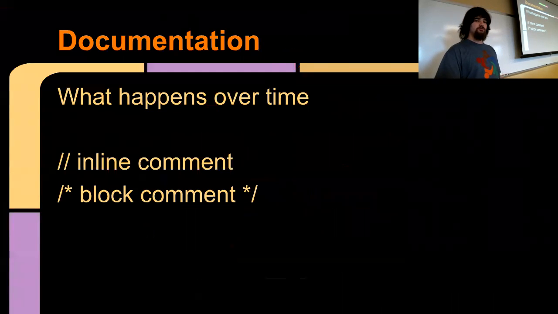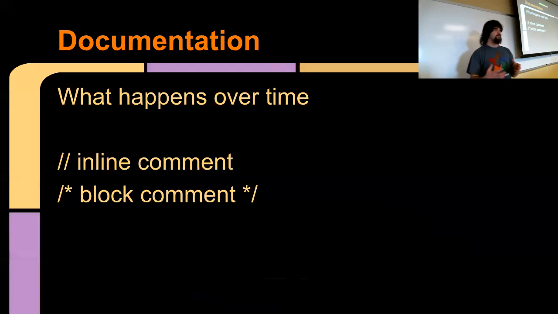Documentation is really, really important. One of the things that happens over time is you forget, or the environment around your code changes. For me, there have been so many times where I've opened a project that was a month or several years old, and I didn't know what I was doing. I was like, what am I doing? Or maybe it wasn't totally finished, and I needed to know where I left off. And sometimes I was fortunate, and I left a nice, beautiful comment saying, hey, I've done this part, I've done this much, but I haven't finished implementing this and this.